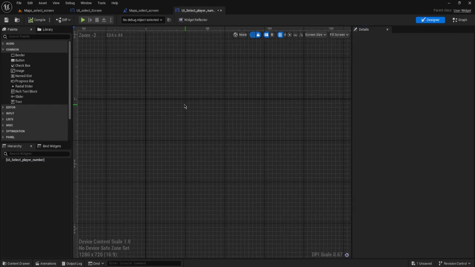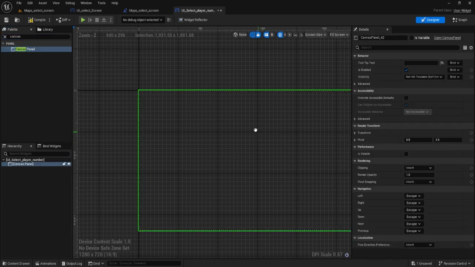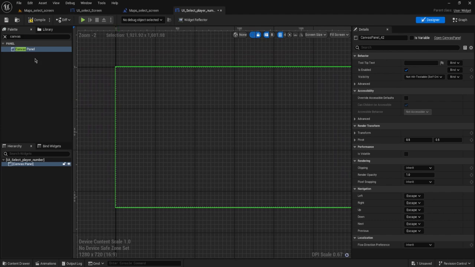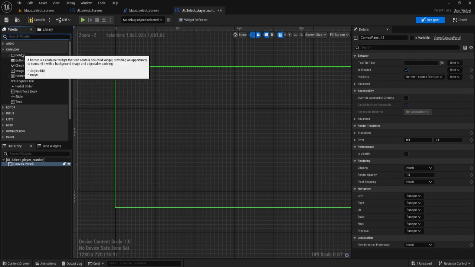In this UI, I will put a canvas panel. We'll put a button. Actually, I will put two buttons, but first I will put a horizontal box.